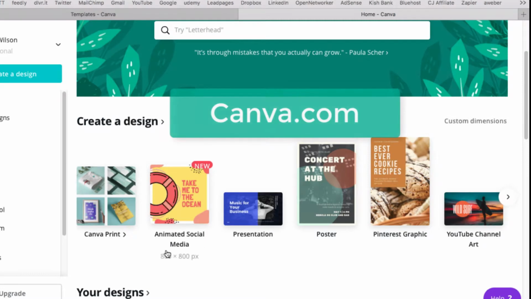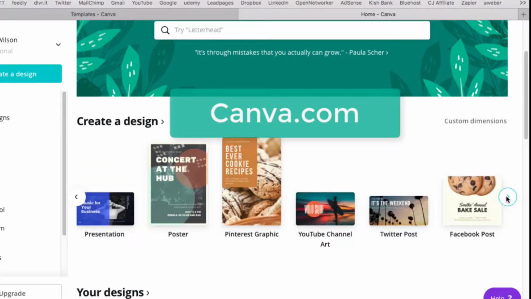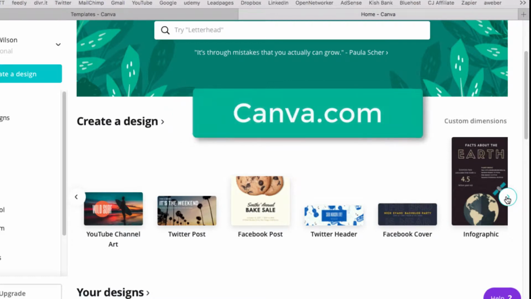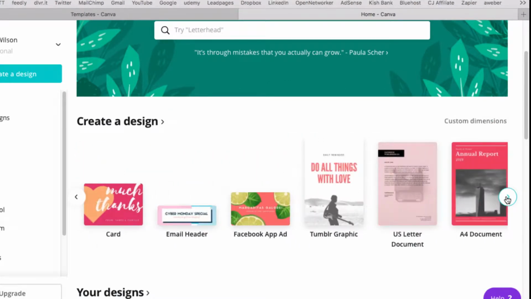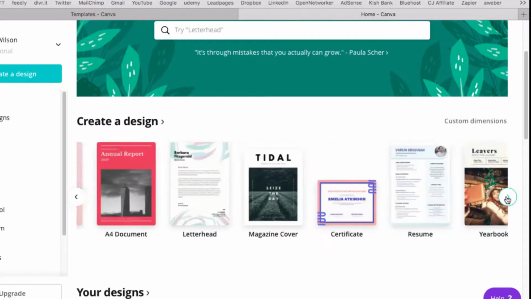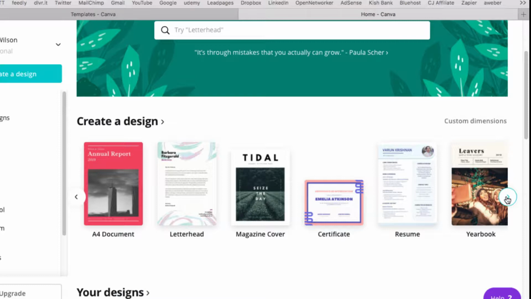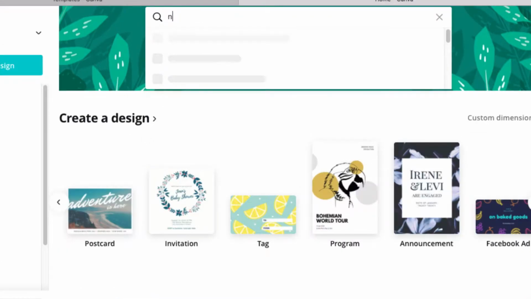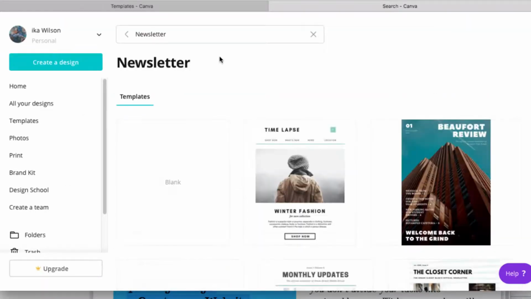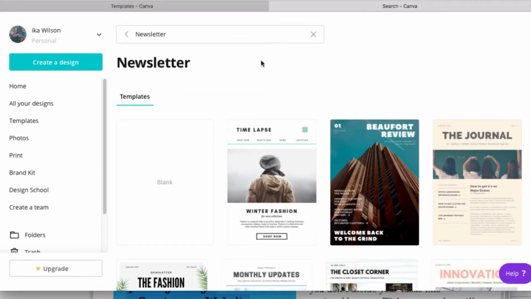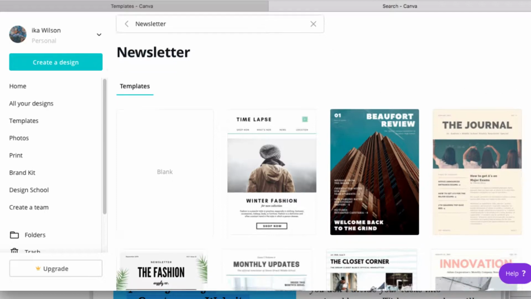To create a beautiful design for our book, there is a website called canva.com that has all kinds of templates to work with. Templates for presentations, for Pinterest, Facebook, ads, book design, anything you need. For the content of our book, I will choose a newsletter template and transform our draft into a beautiful design that people will enjoy reading.